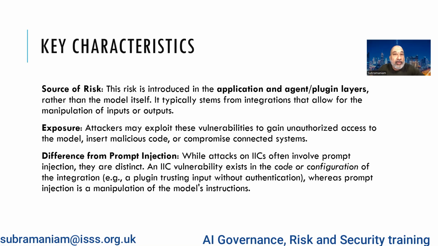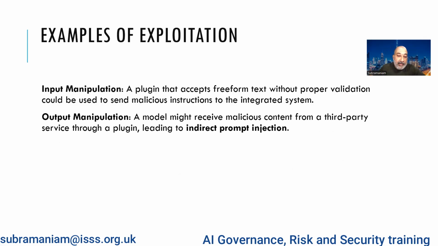If I'm not able to attack you, I might introduce a vulnerable component into your environment to hack you. How is this different from prompt injection? Attacks in IIC often involve prompt injection, but they are distinct. An IIC vulnerability exists in the code or configuration of the integration, not of the core application. That means your core application is fine, but where you're integrating is where the compromise is.